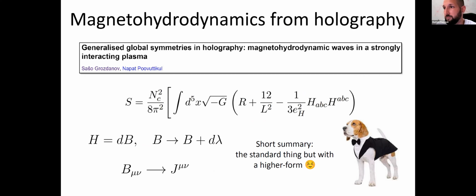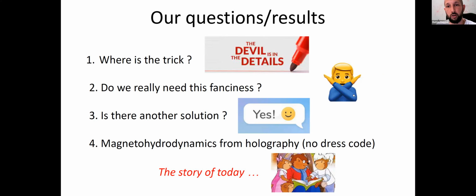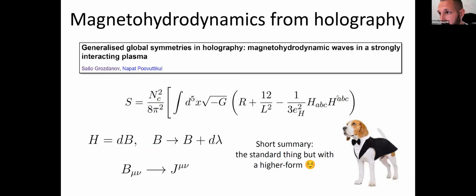And the question is, why? Yes, that's exactly what I was going to say. So the question is, where is the trick? And why this question? Because if you think about the bulk and you go back a second, this theory is exactly equivalent to the Maxwell action up to a duality.